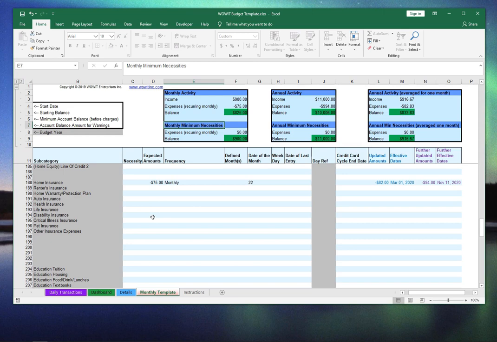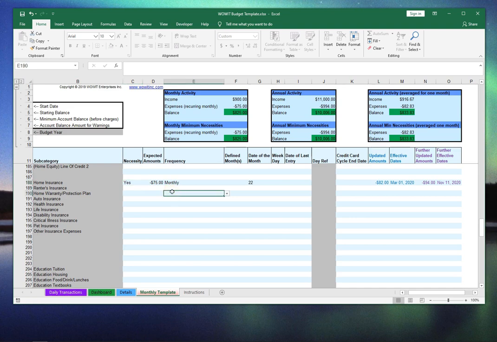So after you've entered all your monthly template information, you want to go back through each entry and figure out which one of those is absolutely required. So for example, your home insurance companies typically are not very flexible when it comes to payments. So that entry you might want to mark as a necessity because the insurance company wants their money.